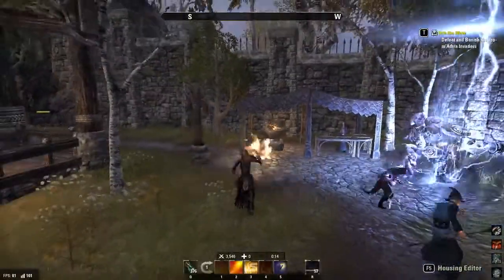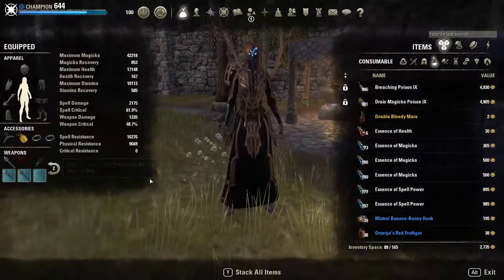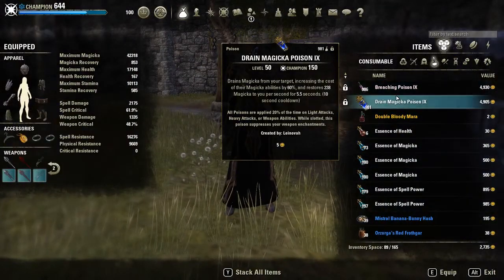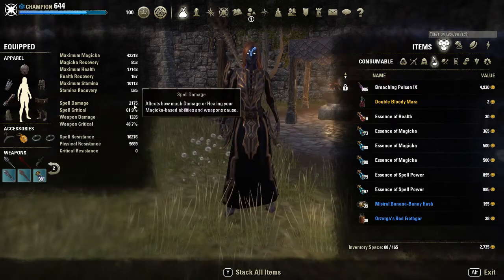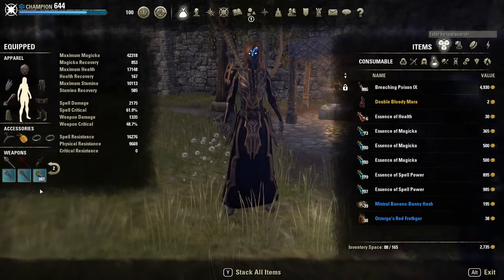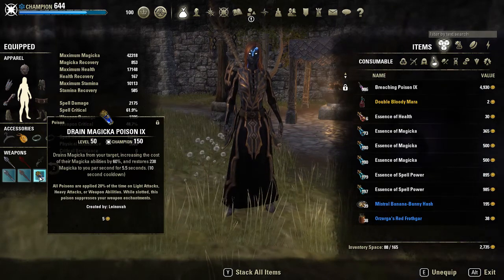I'm going to get on my lightning bar. So you can see I'm on my lightning staff bar. I have 2,175 spell damage. If I equip a Drain Magicka Poison, giving me roughly 200 more Magicka recovery throughout the course of the fight, my spell damage does not lower, and this is not a tooltip bug. So if you are still having sustain issues, I would advise slotting these.